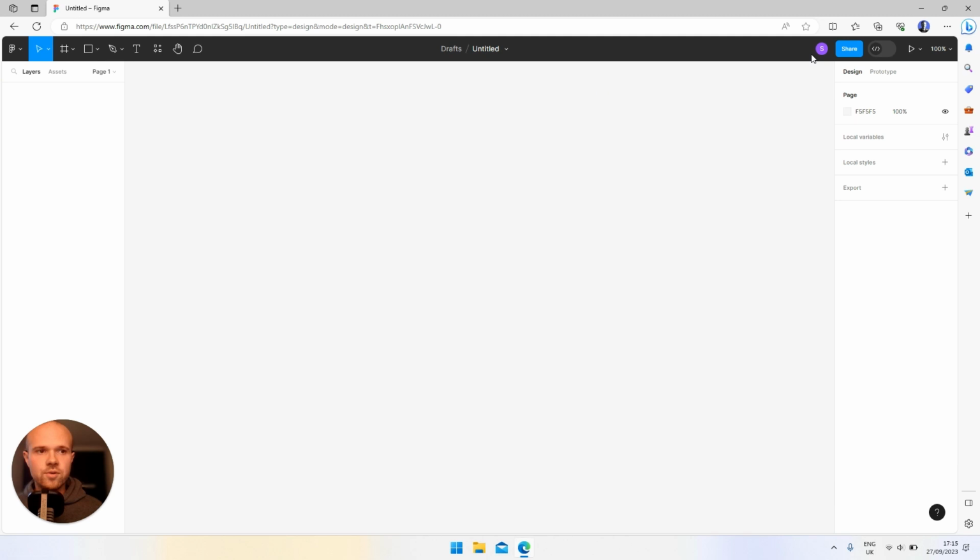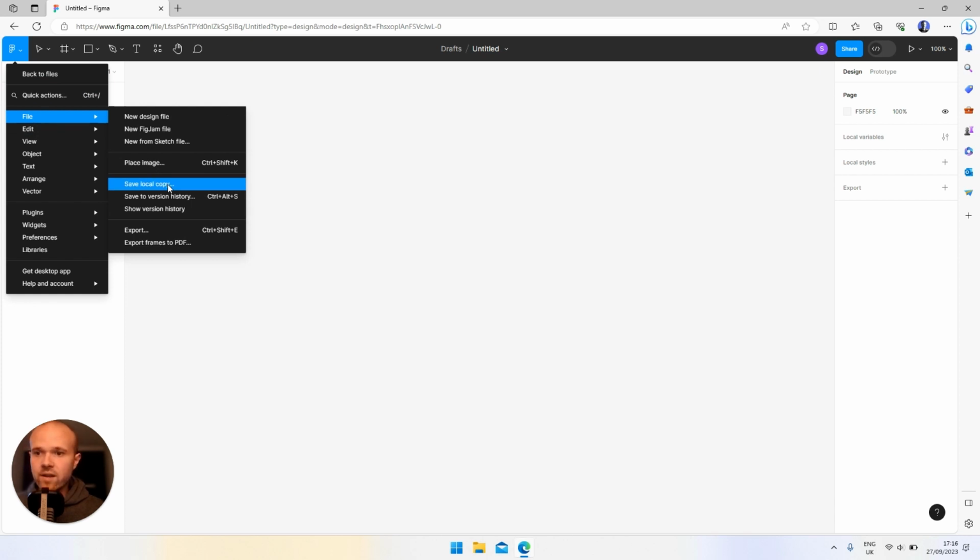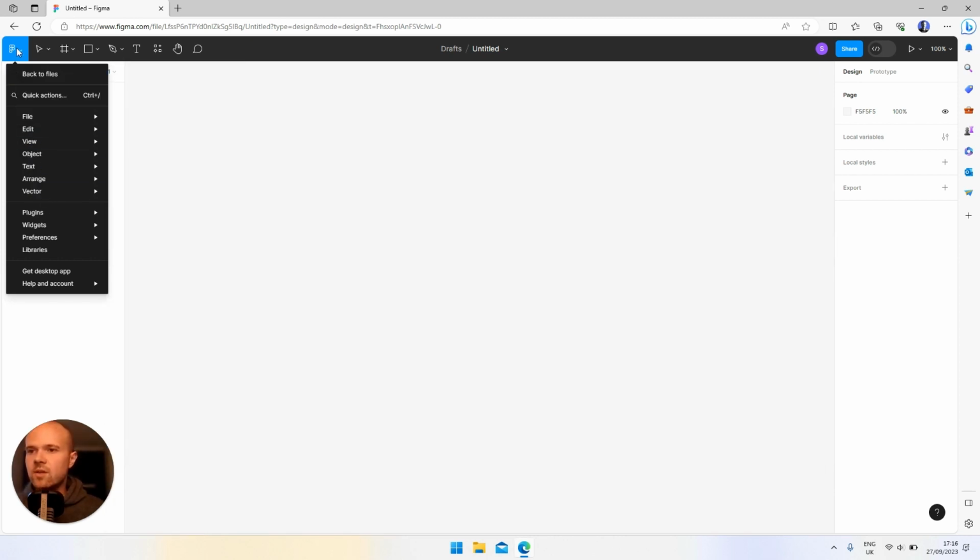That then allows me to talk you through the architecture of Figma, where to start looking, and what each of these buttons actually does for us. Across the top, we've got the toolbar. If you're looking for that familiar menu that you normally have across the top with file and edit, that's all underneath the Figma logo. That very first button is the Figma logo. Just click on that to reveal a nice familiar menu. That's everything from saving local copies of the file if you need to, or exporting certain parts of the file, exporting all of your frames to PDF. These are all underneath this menu.